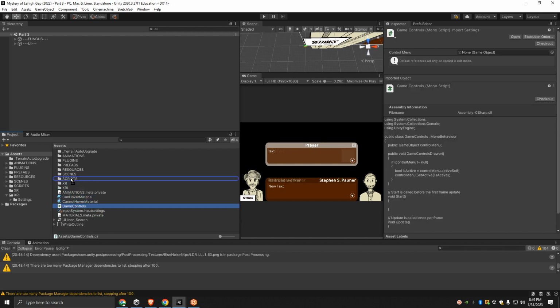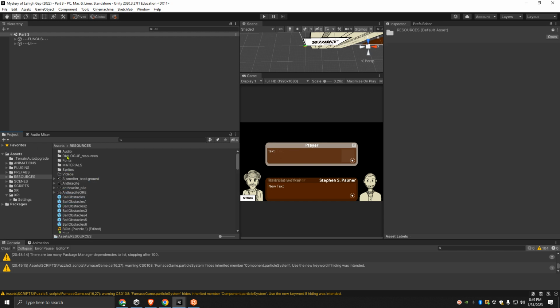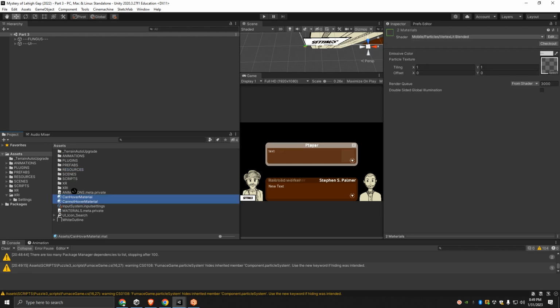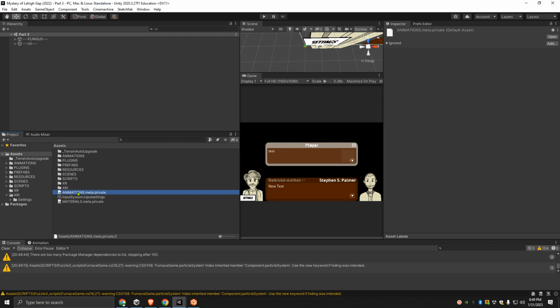So this is a script, materials, resources, yes. I think this input system needs to be here. Animations should go here, material should go here, and now I'm going to export.